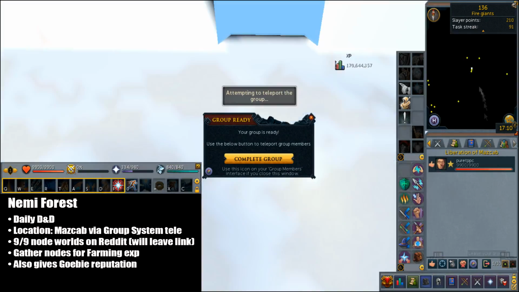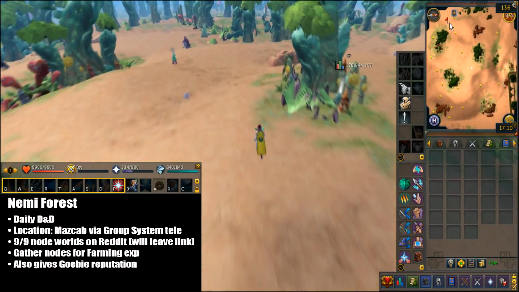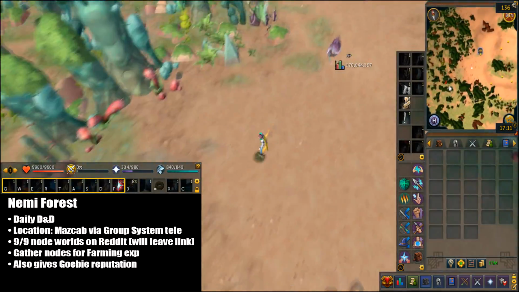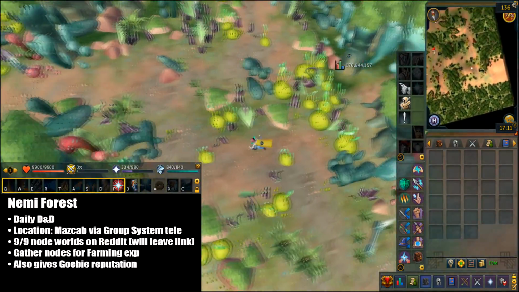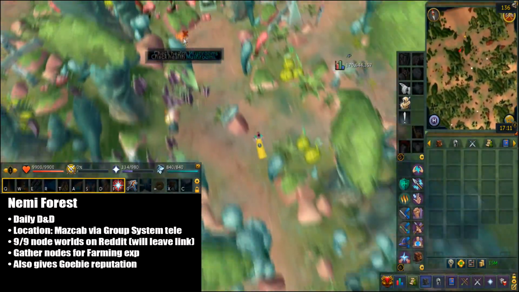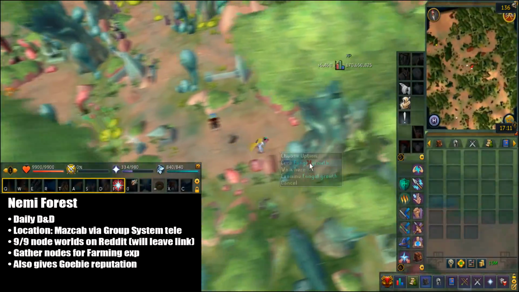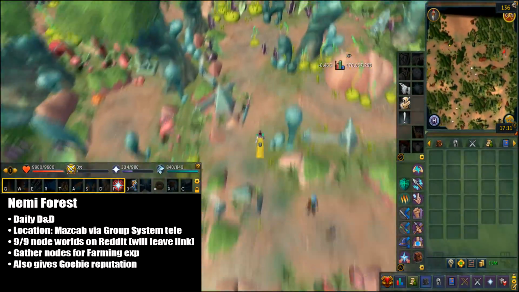To get to Nemi Forest, just use the group system teleport to Mazcab, and then you're gonna keep going south and enter the forest. Only specific worlds have 9 nodes inside the Nemi Forest. There is a tracker on Reddit for this, and I will leave that link in the description. You'll get farming XP for gathering the nodes. On top of that, you'll also get Goebie reputation as well.